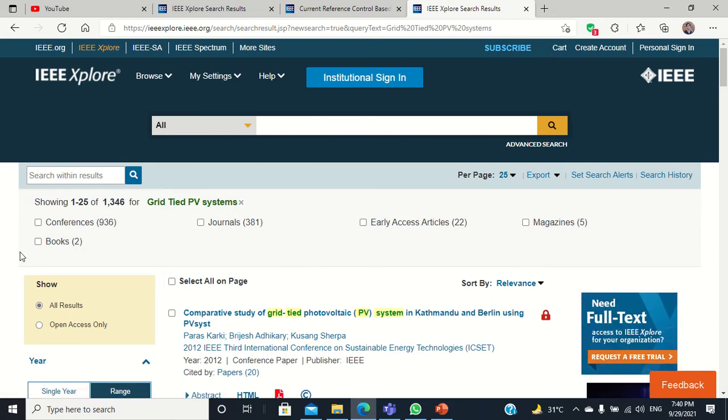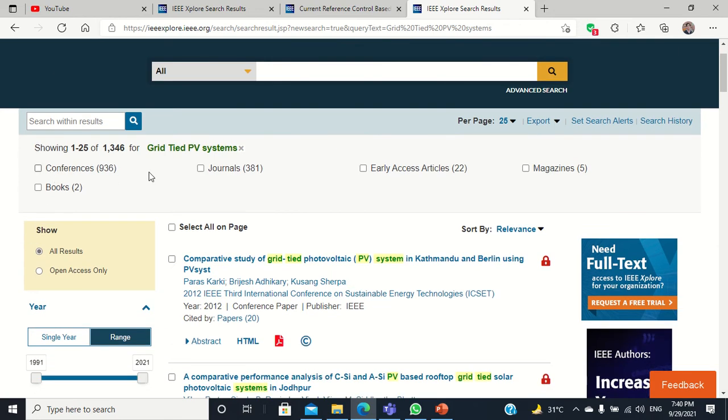So if you look here at the top, if you follow the mouse pointer, there is a wide variety of results available. There are conferences, about 900 of these, and then journal articles. These are original research articles in which the author has contributed something from his own experiments, his own simulations, or his own studies, and also review articles. So these are of two kinds. These are the ones that are properly indexed, and then there are early access articles. Then there are magazines, and then there are books.